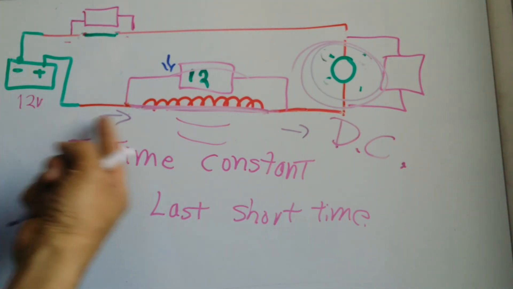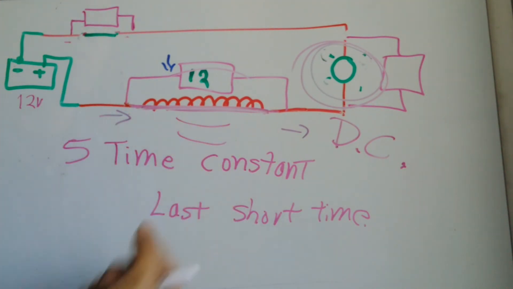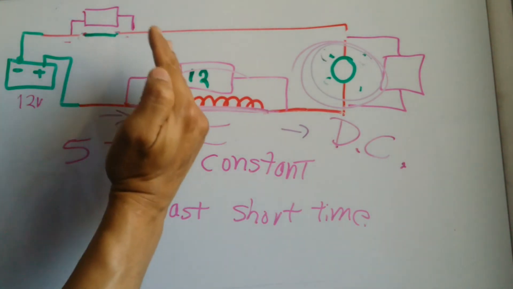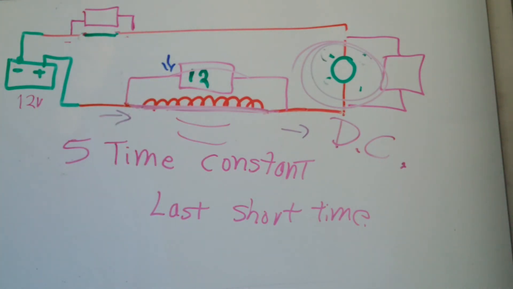Once we have reached the maximum flow of electrons, it will act as a piece of wire. That's why one of the reasons they say that inductors pass DC voltage, because at the beginning in the first fraction of a second it stops the voltage, but then after the field expands, it allows full current flow and it's like if there was no inductor there.